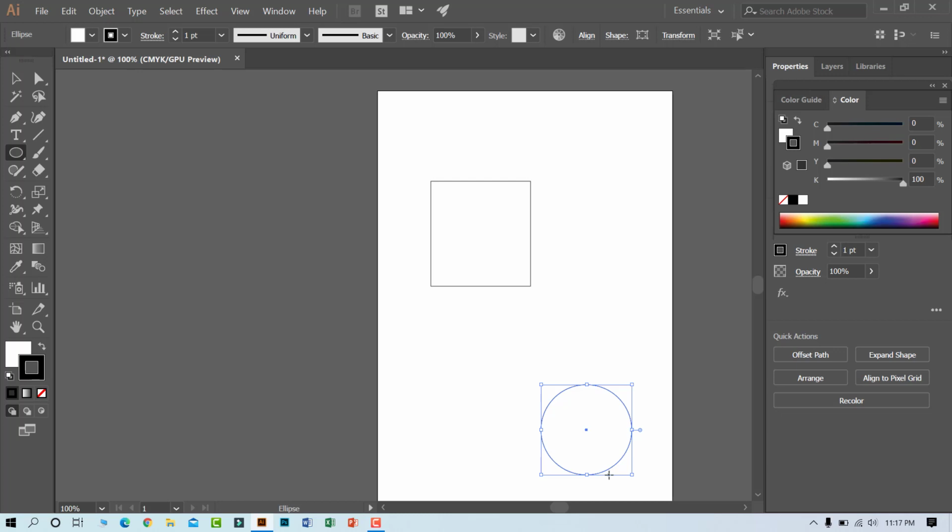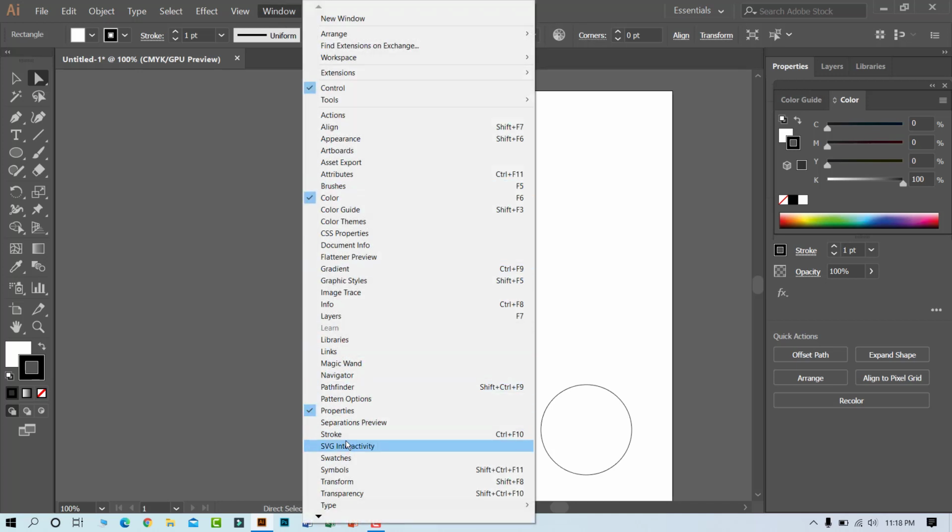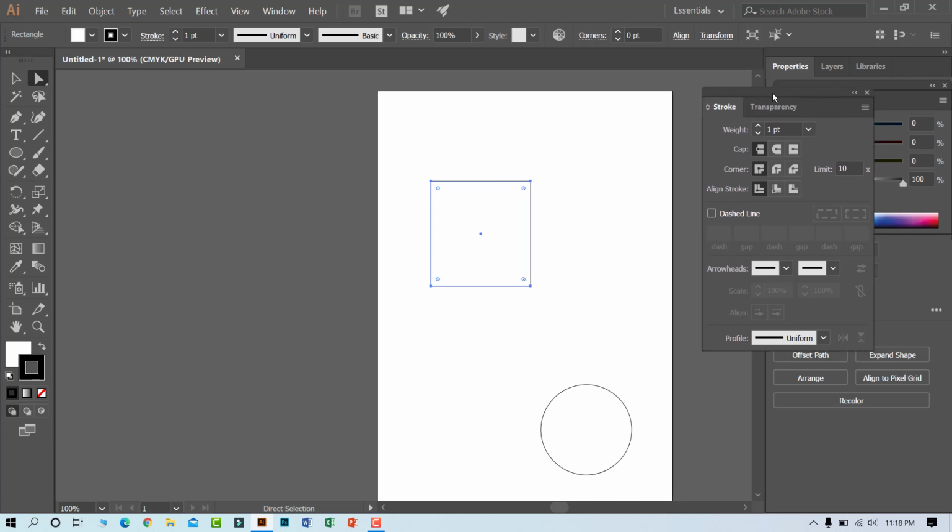To get the job done, select the object or path. If the stroke palette is not viewed on the screen, click the stroke command from the window menu, and the stroke palette will be viewed. When the object or path remains selected, click the downward arrow of the weight box in the stroke palette and keep pressing the mouse. Many measurement units will be shown in the drop down list. Select a number from the list as required.